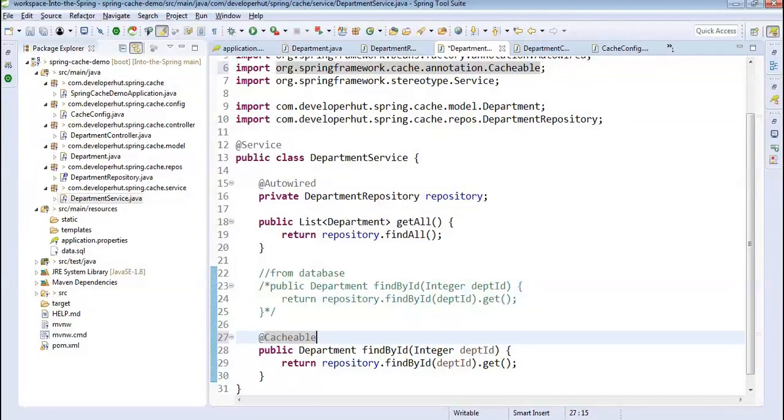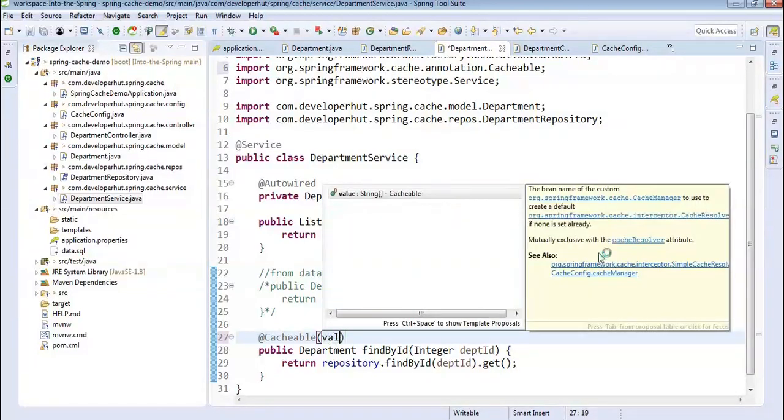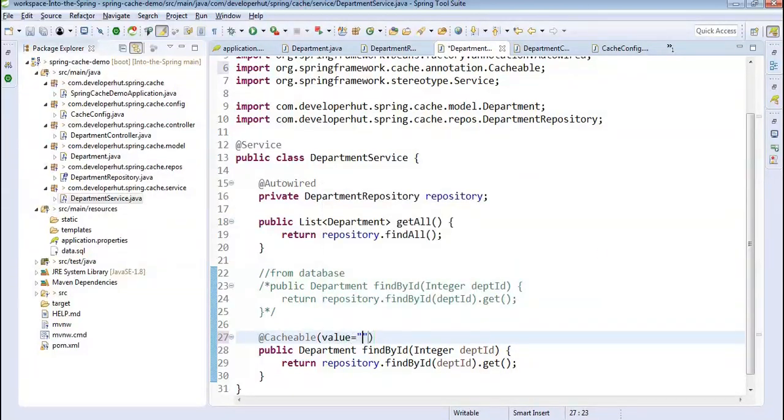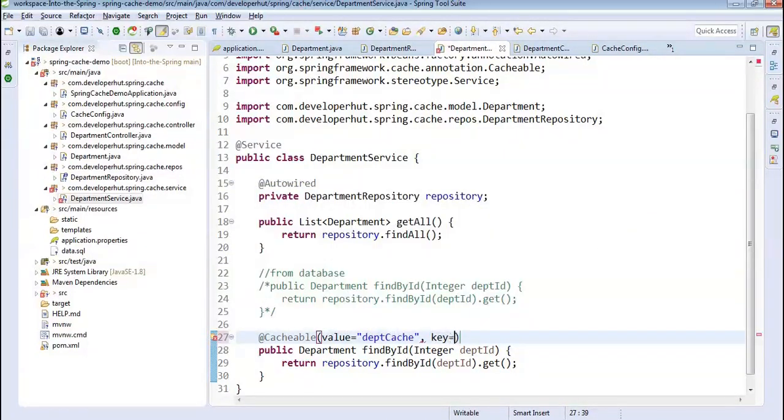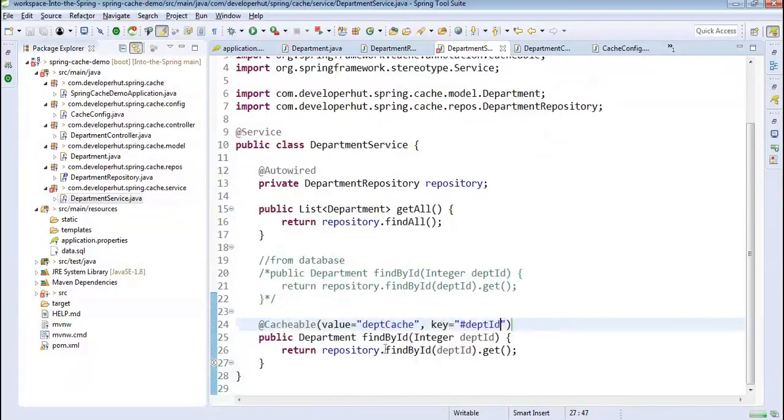Then you need to tell it the value. I will say value is equal to department cache. You also need to add one more attribute here, which is the key. This takes a Spring expression, so you use the hash and it will be the department ID, deptId.